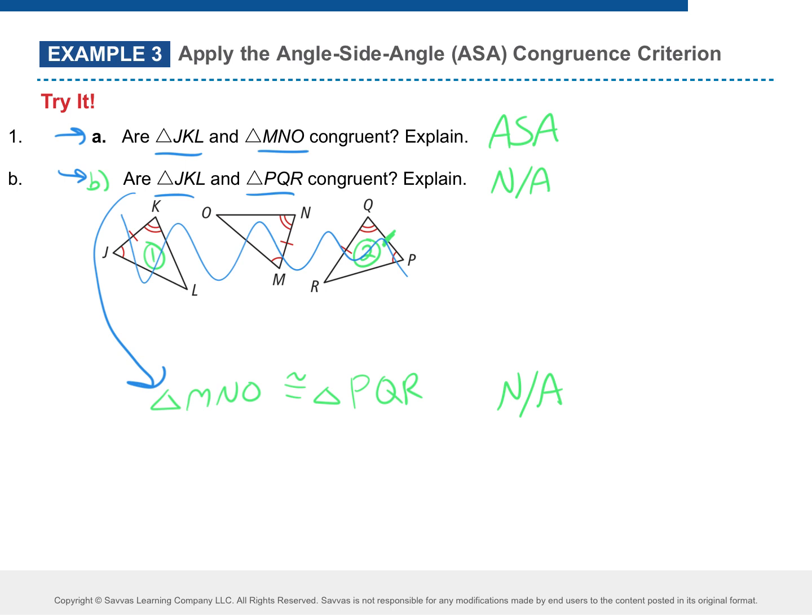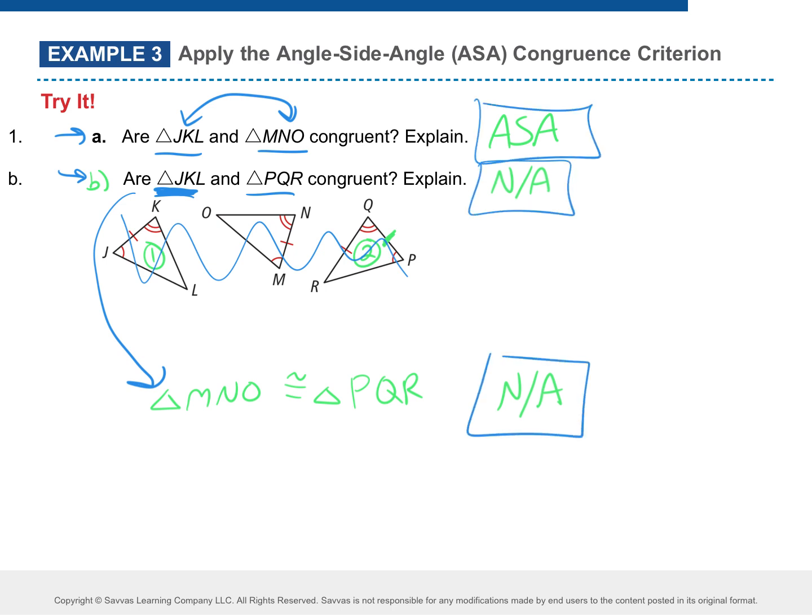And MNO. It's the same. So they're the same. Right. These two triangles, you already said they're the same. So if JKL is not congruent to PQR, can MNO be congruent to PQR? No. Okay, so keep in mind all of those relationships when you're comparing triangles. Okay? Go ahead and flip your notes.